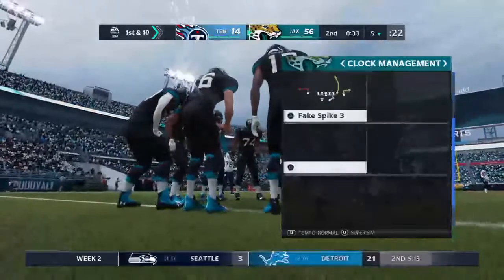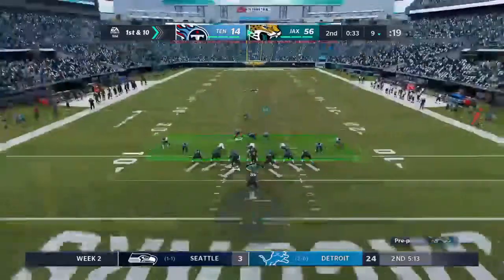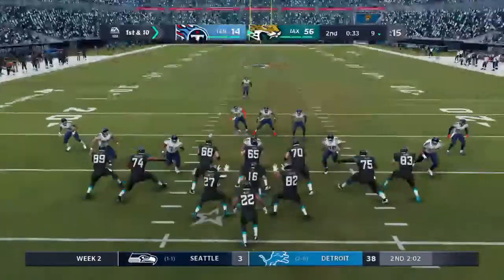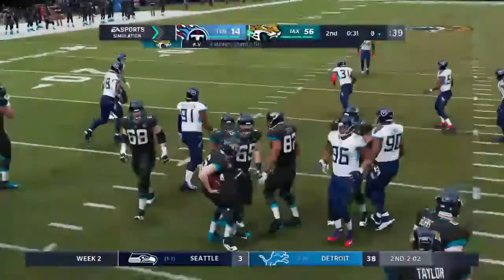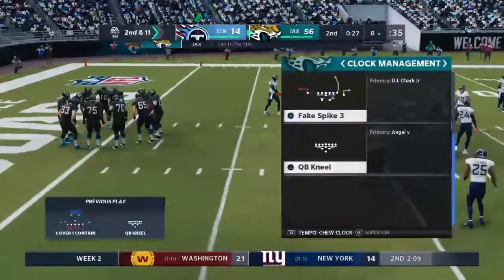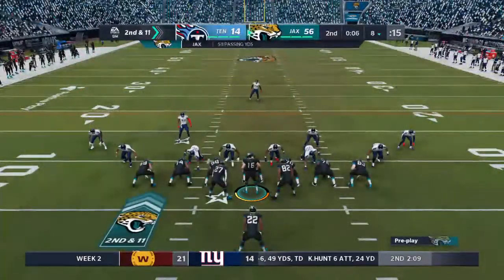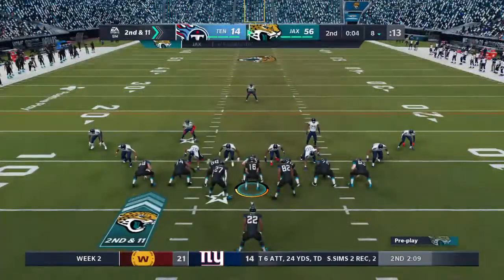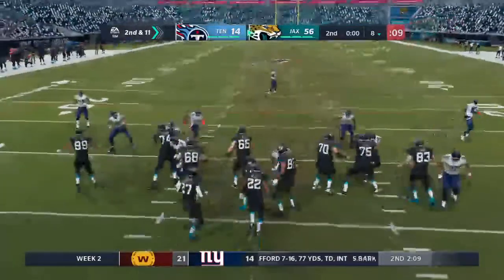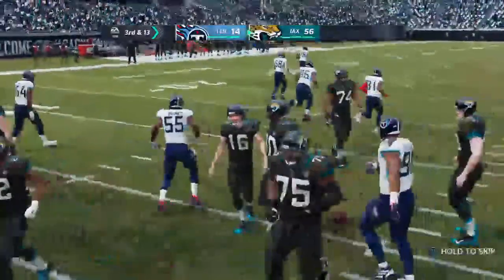So the offense set to take the field here. They will have the football with less than a minute to go in the first half. They're in tight formation, not going to take any chances, down to a knee, and that should do it for the first half. And that's what I'd like to see out of this defense, a little fire, a little toughness. It hasn't been the best first half for them, but they did do a nice job there, forcing a loss on that play. The final second ticks by, and that's going to do it for the first half of play.